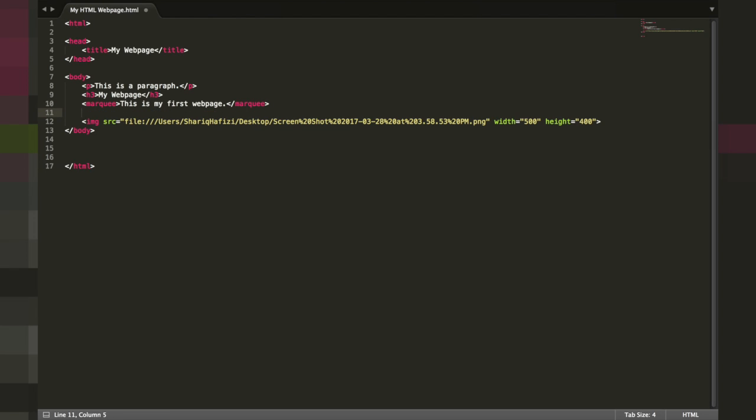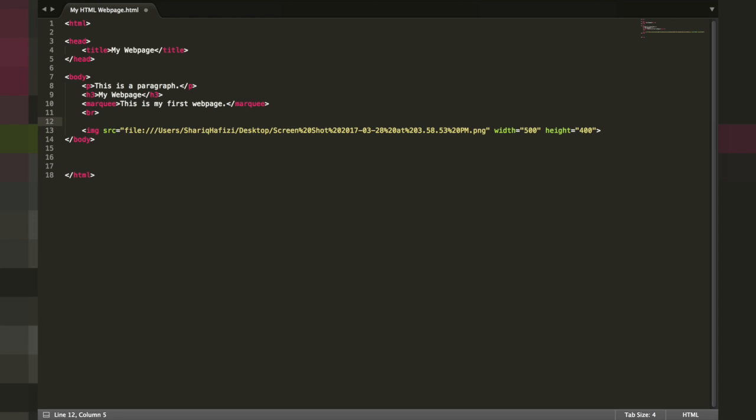So you just go right under the marquee tag or whatever tag you have above the image, and then just type a BR and then just close the starting tag, and there is no need for the ending tag of the BR. So there you go. Once you've typed up BR, there'll be some spacing. You can also again go down and then type up BR again, which will mean that you'll have 2 lines of spacing. So let's see how that looks.